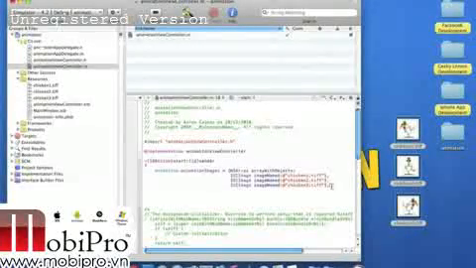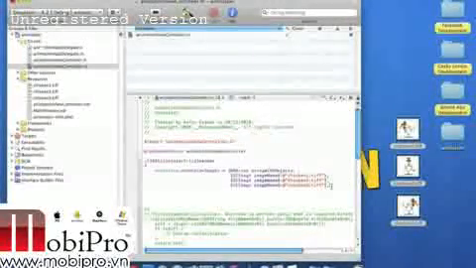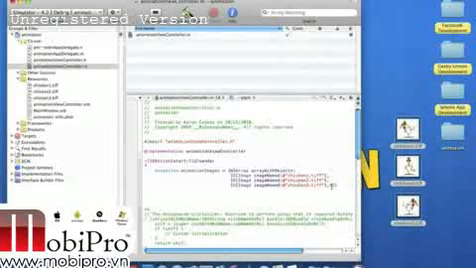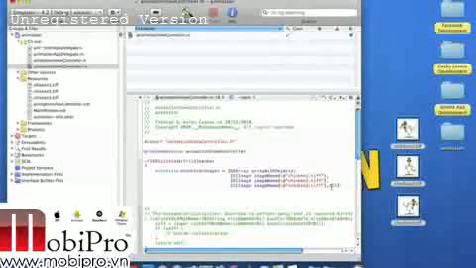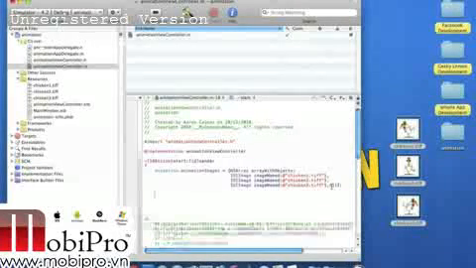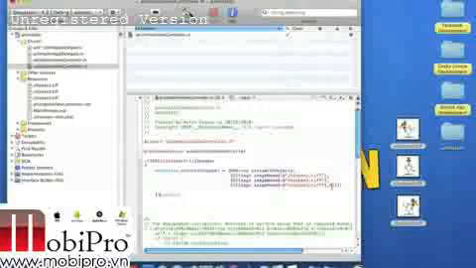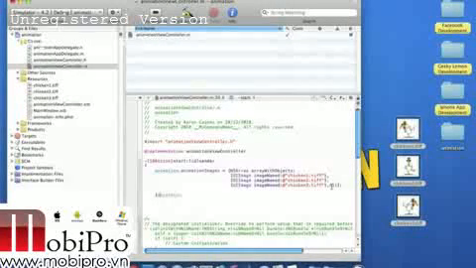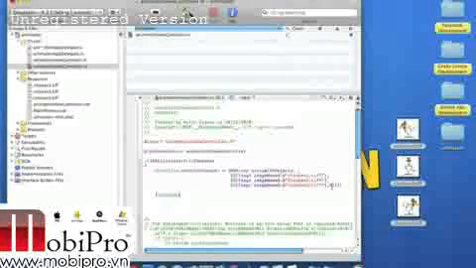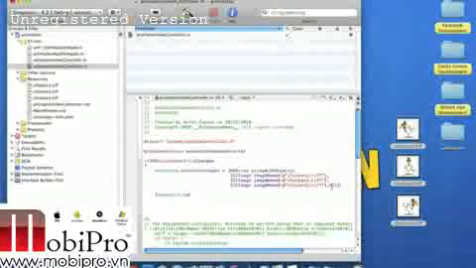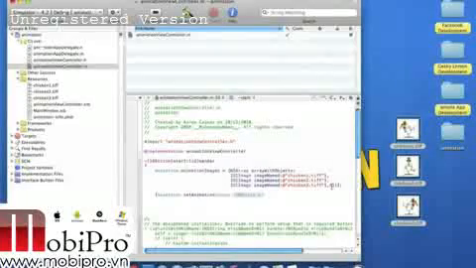So on the last image we want to put nil bracket and end it with a semicolon, so it should look just like that. Now we're going to set how many times we want to repeat the animation. So we do bracket, and we name it the view, which we called animation, space setAnimationRepeatCount.